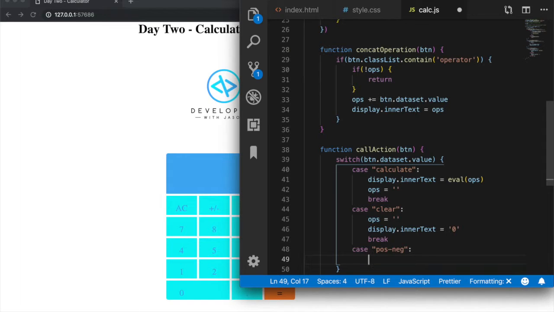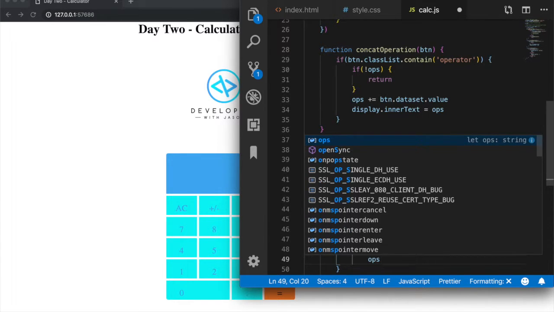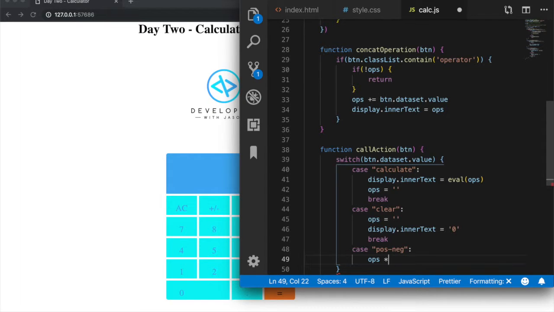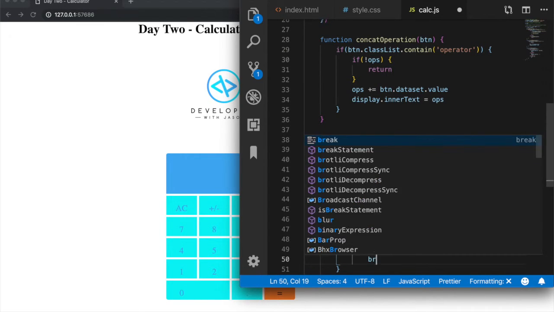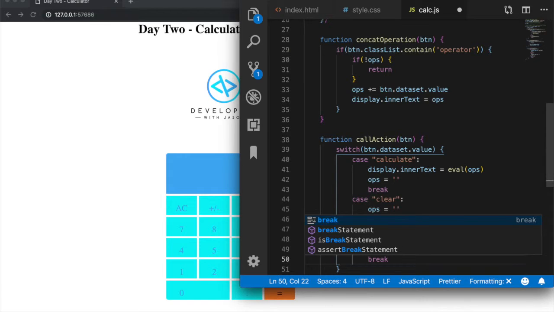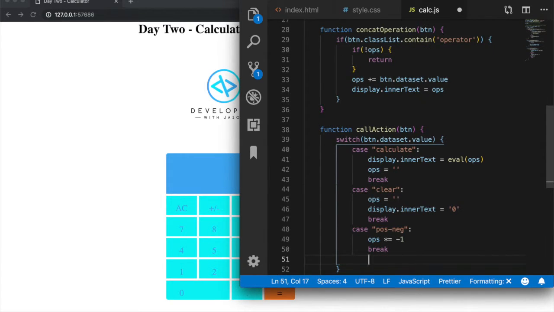So what I did was just change ops and multiply it by -1. We're going to see in a minute that doesn't actually work the way we want it to work, but it's a little quick fix, and I couldn't find out how to make the operation I want to happen, so I'm gonna have to keep researching that one.